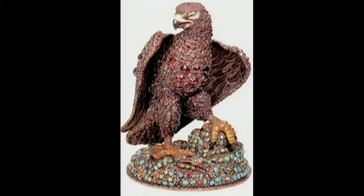And in this case, this object plays on a host of levels. First of all, there's the object in the world. This is the Knippenhauser hawk. It is a ceremonial pouring vessel made around 1700 for a Swedish count, and it is very likely the object from which Hammett drew his inspiration for the Maltese Falcon.